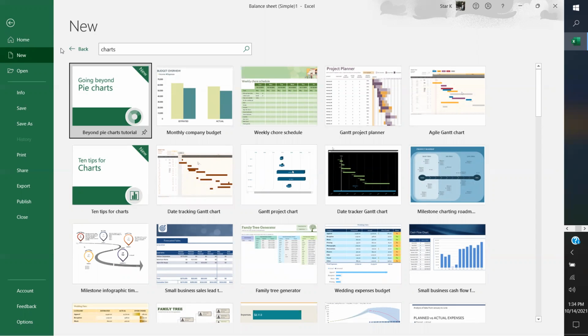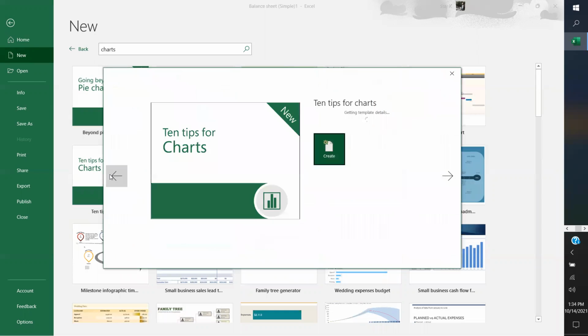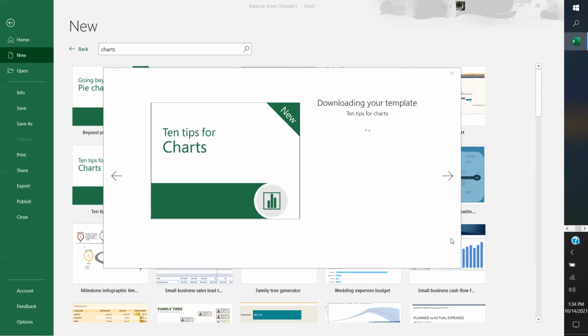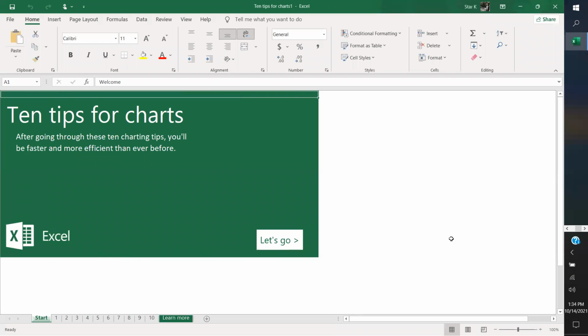And so let's look at the 10 tips for charts here, provided to us through Microsoft Excel. Using pie charts, graphs, and clustered columns adds meaning to our data, which otherwise may just exist as rows after rows of numbers, right?